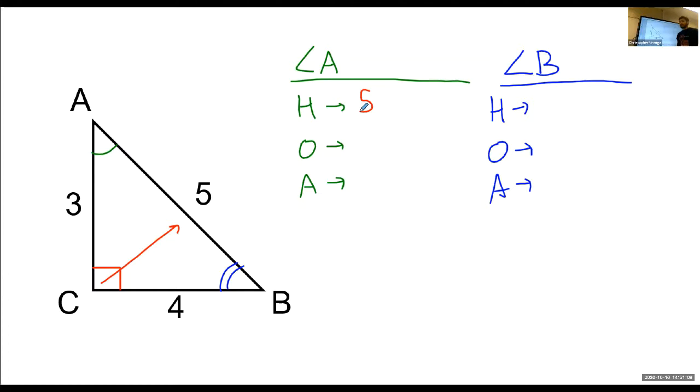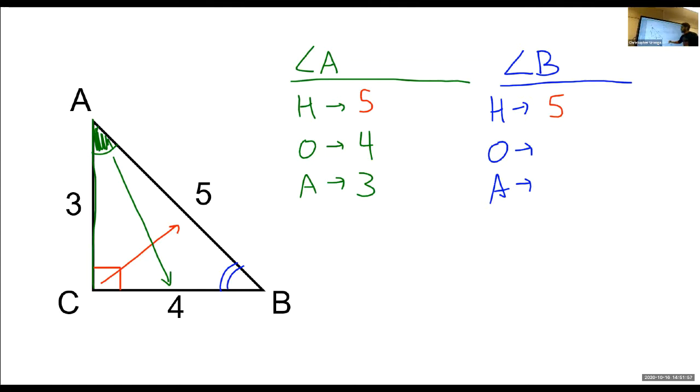Now, we said that that's always true no matter what your reference angle is. So let's go ahead and go to angle B and say that the hypotenuse is going to be 5. The hypotenuse will never change. What about the opposite side and the adjacent side? Well, if I look at angle A as my reference angle, that means I'm looking at the angle up here. My opposite side will be the side directly across from that angle. I like to draw the arrows to see it clearly. Directly opposite of angle A would be the side with the side length 4. And that leaves one side left to be the adjacent side, and I can see that the side with the length 3 is directly next to my reference angle A.